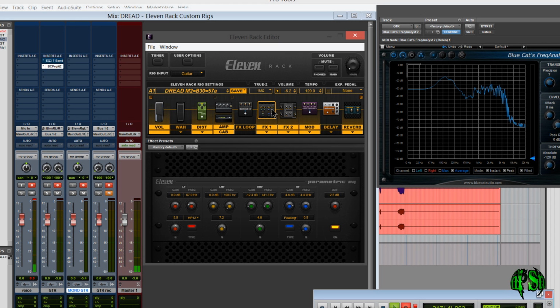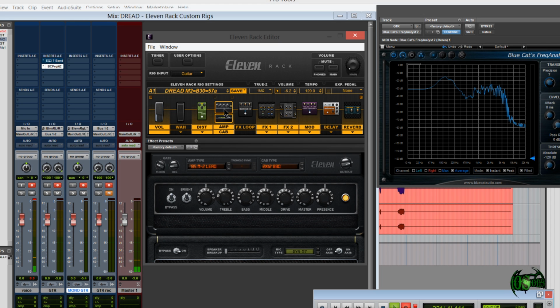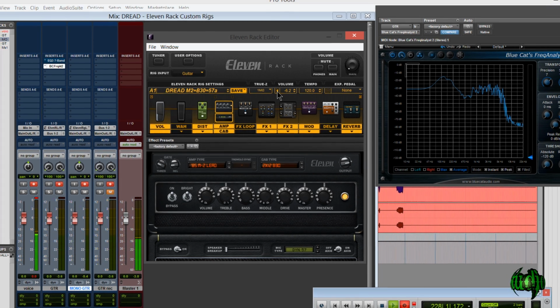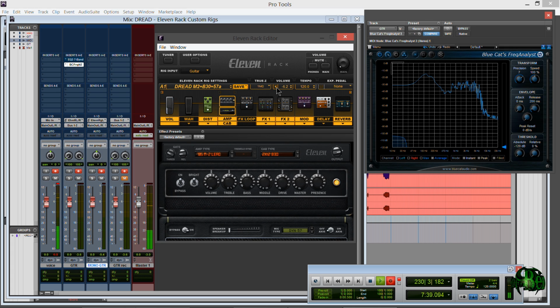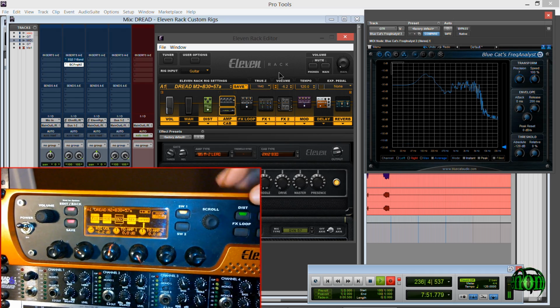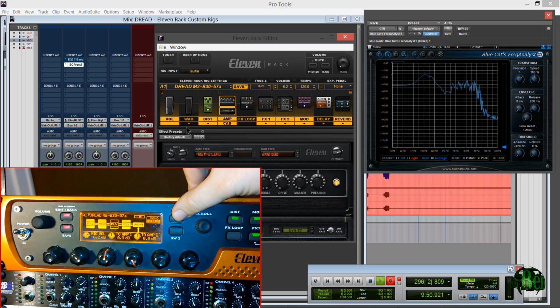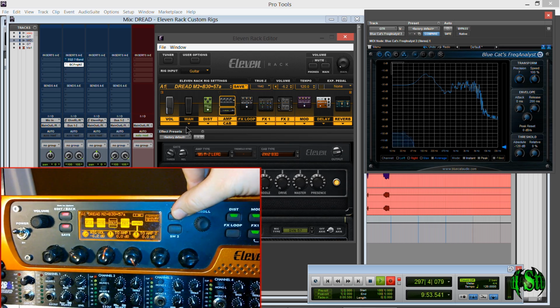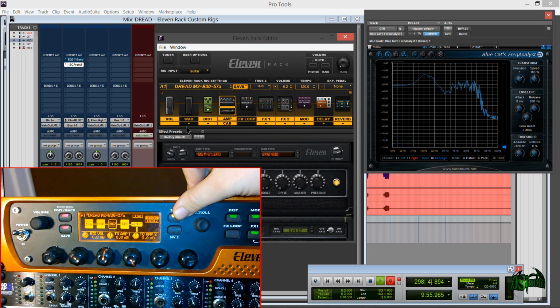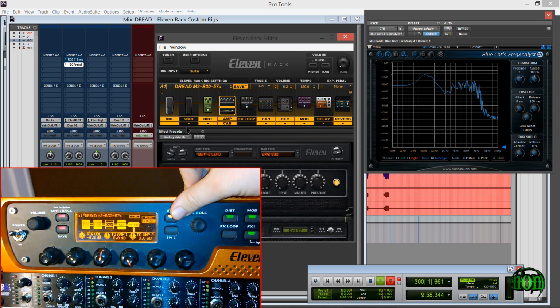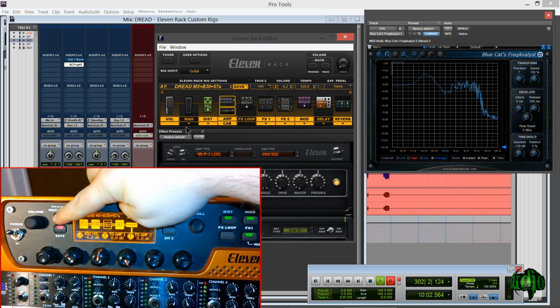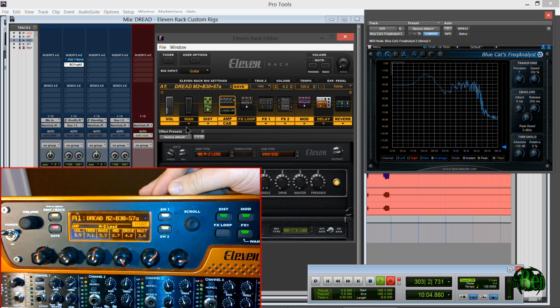So as I mentioned, mono rigs are included along with the regular or stereo rigs. Now, as I mentioned, you could easily switch this yourself, either by just clicking the speaker icon here in the 11 rack editor, or by switching it yourself from the 11 rack. Simply press the edit back button, scroll down to the end here where it says output, and then you can simply select mono or stereo. Now I definitely suggest you start with the stereo rig packs so you can hear how they sound, but you may want to use a mono rig pack when recording mono tracks.